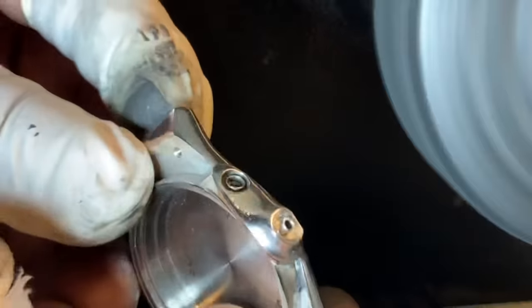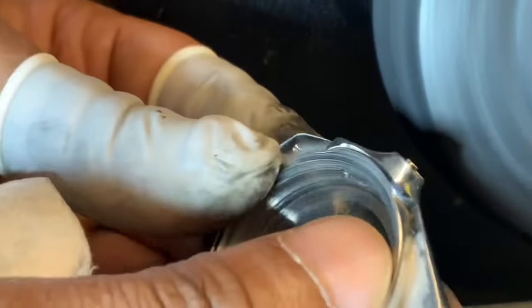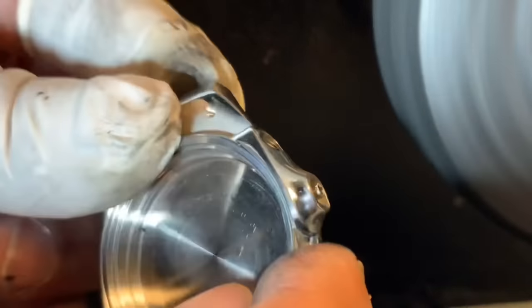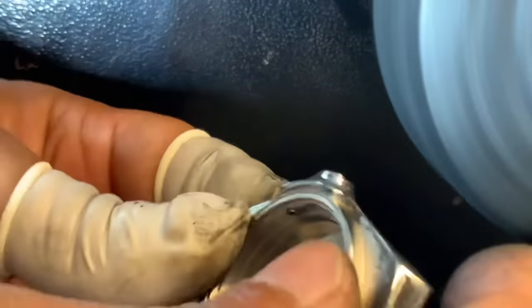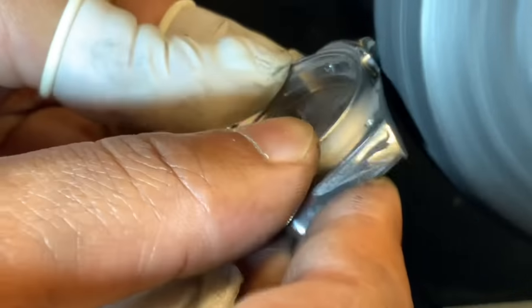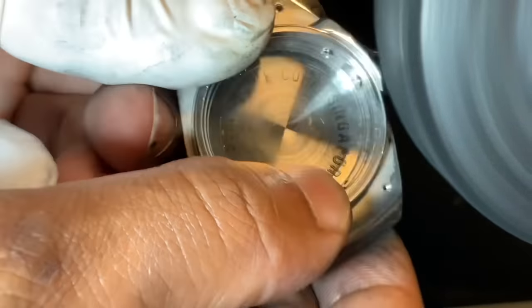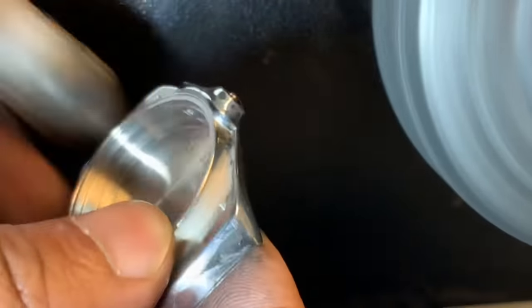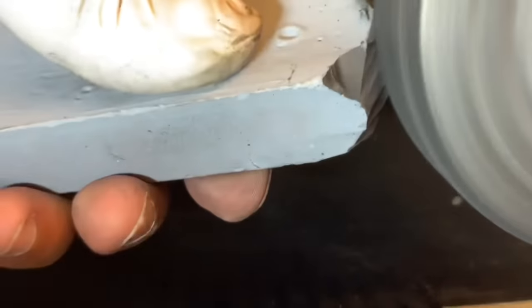So I've got a rounded edge on my wheel here, which I can use to do these little nooks and crannies. As you can see, this whole thing is quite an odd looking shape. So I'm just charging up the edges of the wheel here. Then I'll just use the edges.